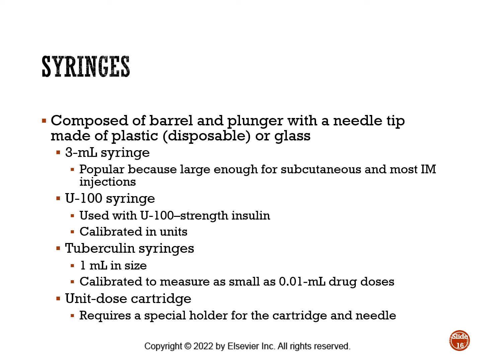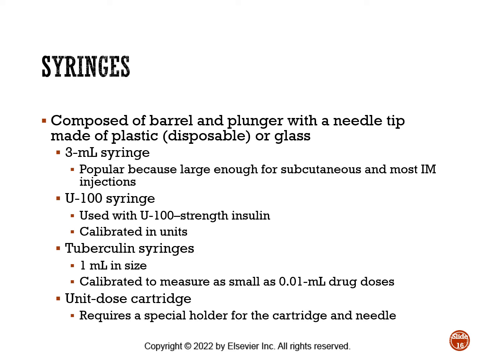The insulin needle is part of the syringe and is not removable. Tuberculin syringes are 1 mL in size and are calibrated to measure drug dosages so small such as 0.01 mLs. Syringe tips are also a consideration. For example, a Luer lock tip would be the choice for an IM injection because the locking mechanism will prevent a sudden separation of needle and syringe when pressure is applied to inject the medication into muscle mass.